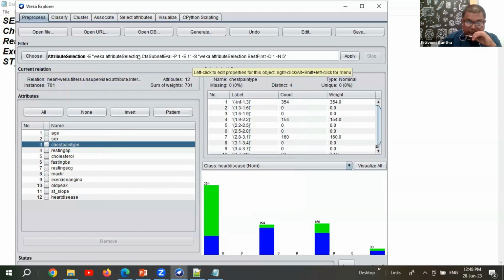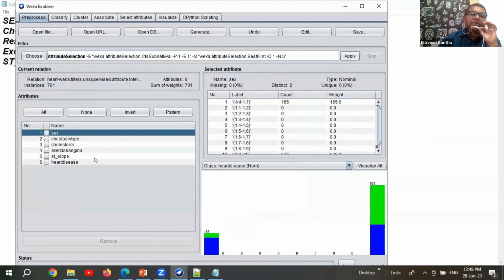Yes, sir. I will show what the options of the package manager are and how to use it. Simply select the attributes, and you will see there are 12 attributes in the data set. After applying this, you see there are 6 attributes which are useful for feature selection. With the help of these feature selection methods, you can choose another feature selection method. You can use any of them.